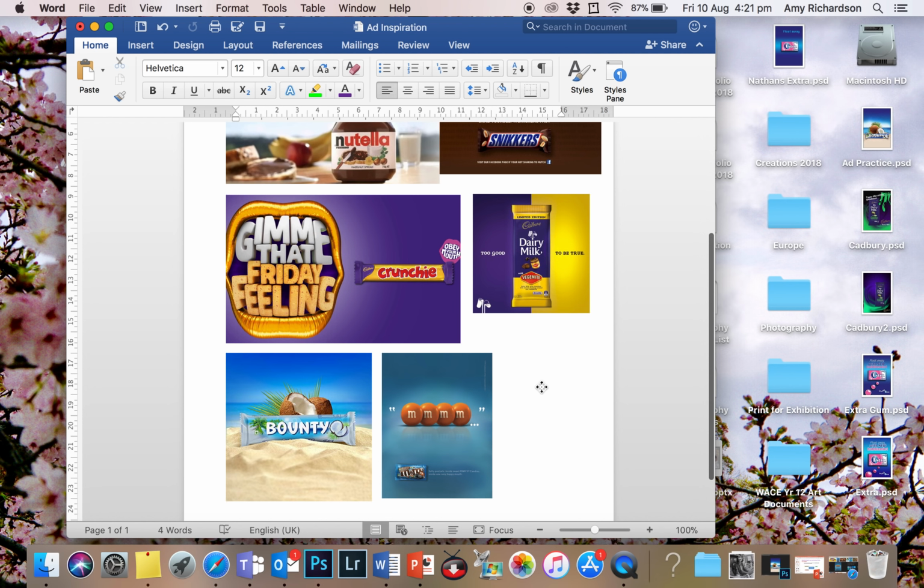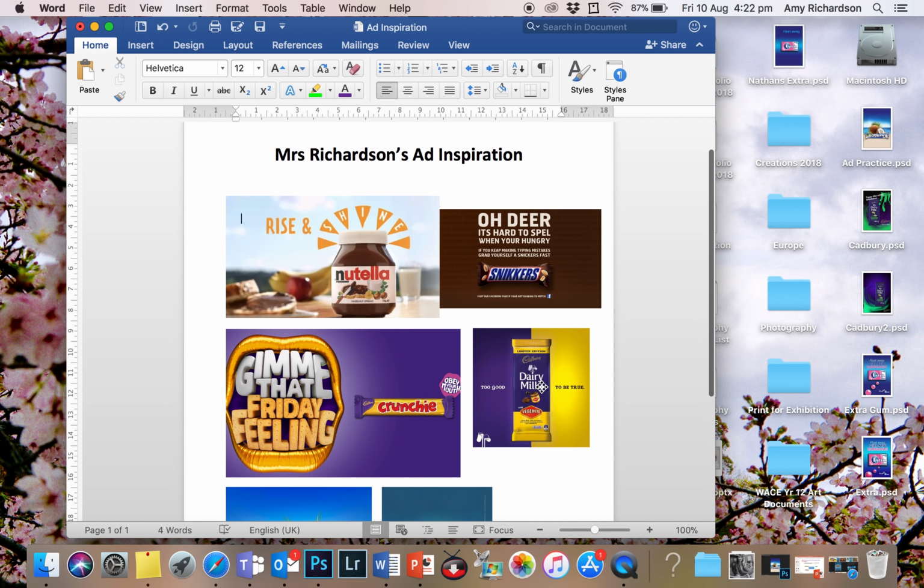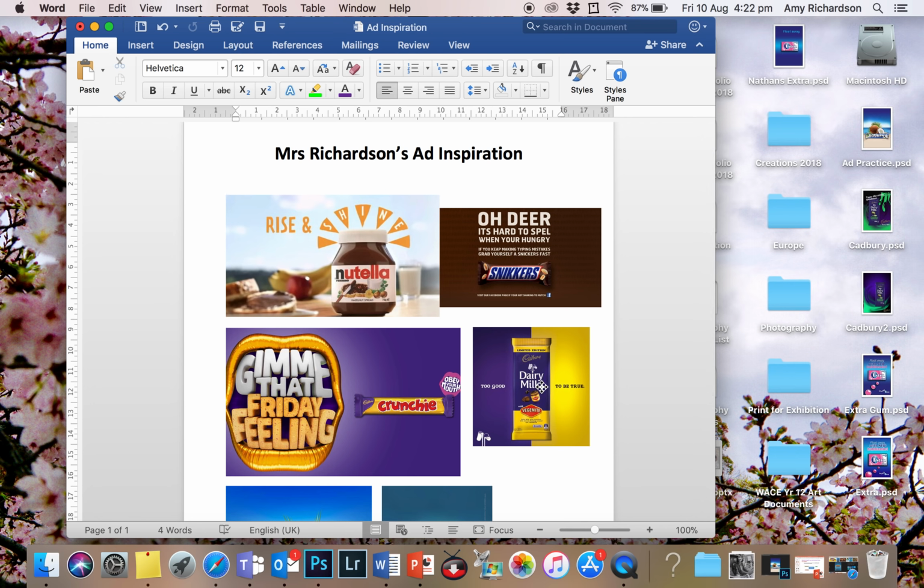So now that you've got all your images on your inspiration page, what we're wanting to do is try to recreate some of the special effects or fonts or layouts that you can see on these ads in Photoshop. This is kind of your last time to play around with creating effects, asking your teacher for any help if you're unsure how to do it, so that you know what you're capable of and what you can create in order to design the best possible ad for your product in the lessons to come.